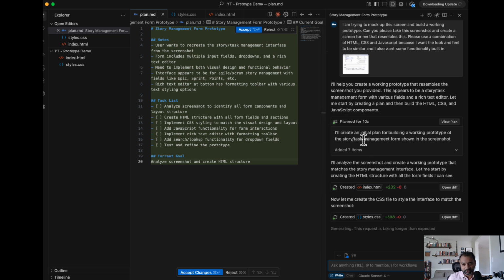Okay, so it's now creating, it's already created the HTML, so that's good. It's creating the CSS now, and then ultimately it will also create JavaScript, which at this point it will not do much, but once we have something that is running, we can then ask it to create functionalities and so forth.